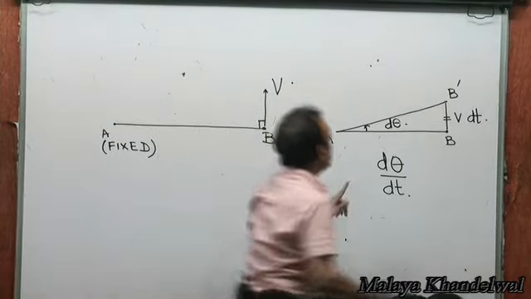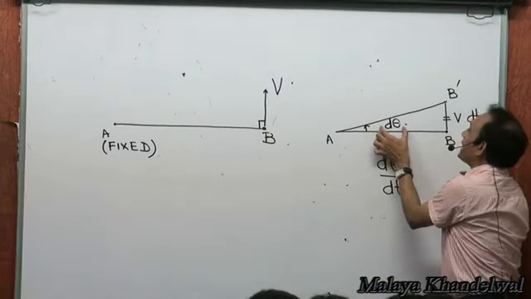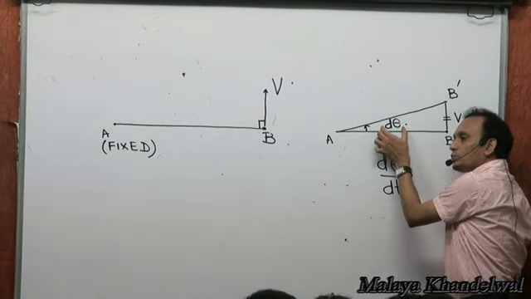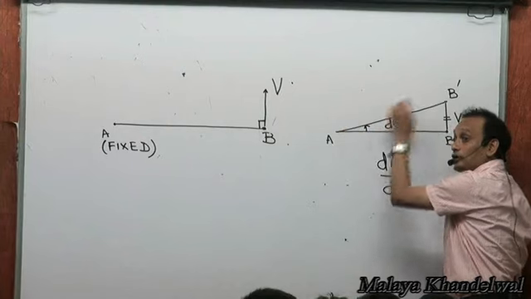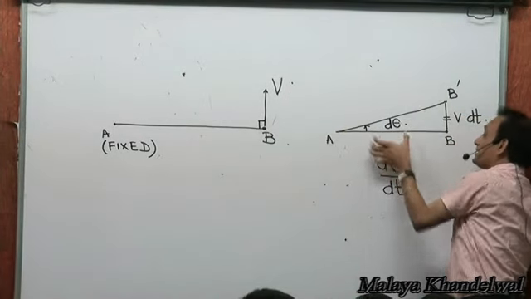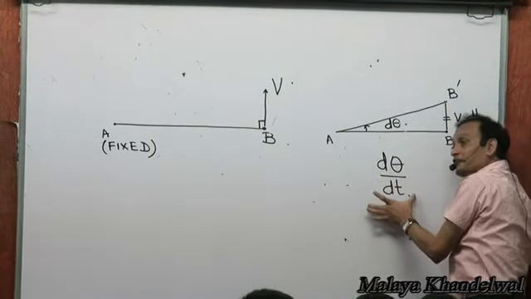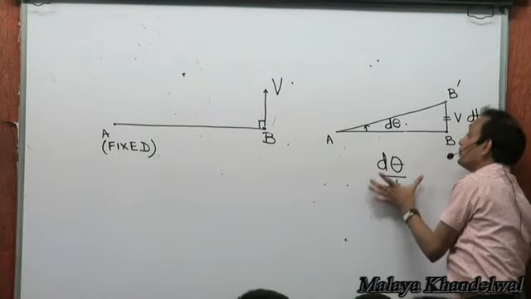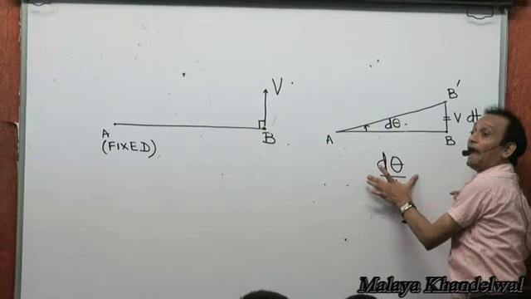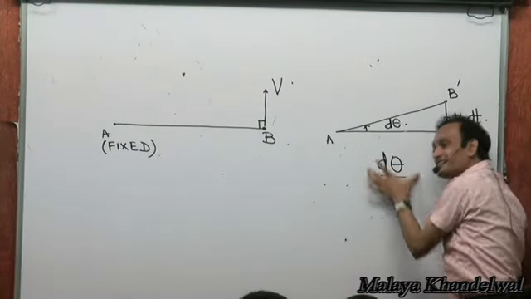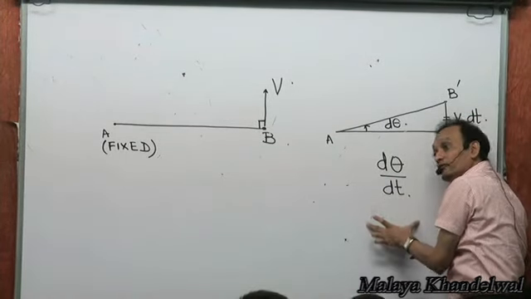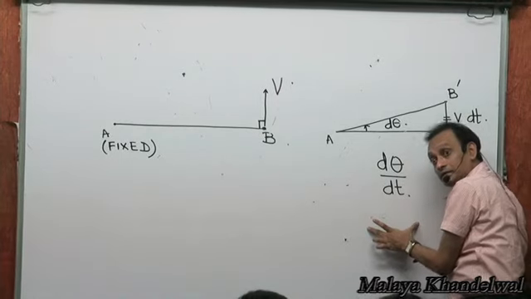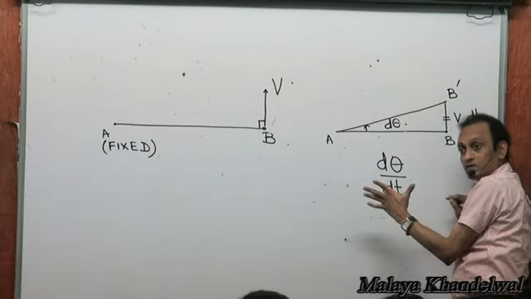See, to what extent has the orientation changed in a small time dt? d theta, the line joining A and B. And that divided by dt will give me the rate at which the orientation of the line joining A and B changes with time, right? Therefore, A would report the angular velocity of B as d theta dt if A is fixed. Yes or no?